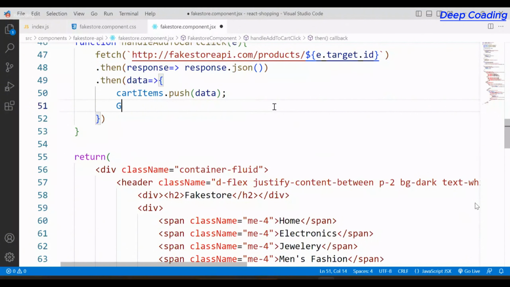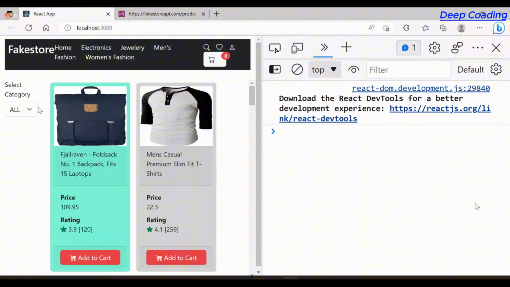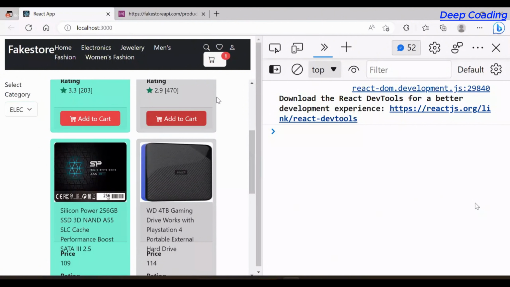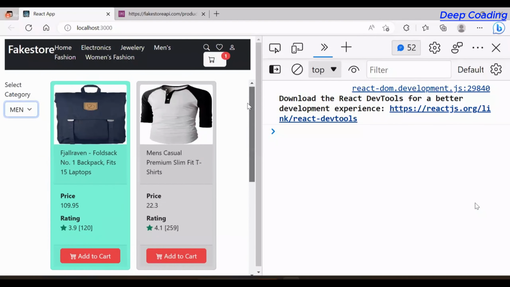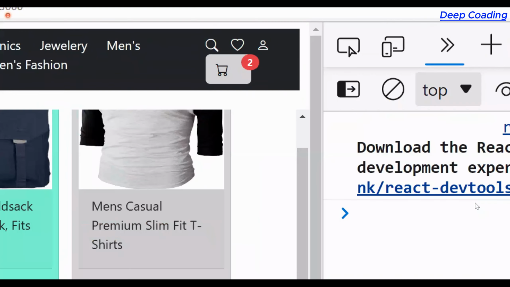That means we need to call the get cart count function here. When you do that, you see now here, I will refresh. And you can see now, I am selecting electronics. I am adding here add to cart. You see one item is there. We can put an alert. So you can see here, I selected men's clothing and I selected one item here and it says 2 items in the cart. That means the cart count is updated here and it is displayed. You can see the count is updated here.